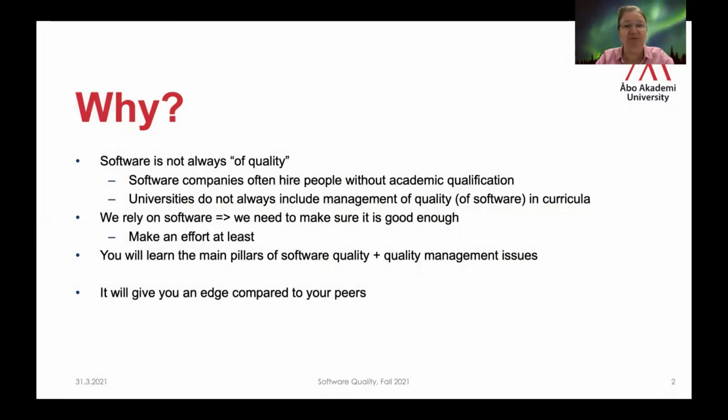You wouldn't expect your doctor not to have gone to the university. You wouldn't hire a lawyer who hasn't taken their bar exam. But software companies usually hire intelligent people and then just train them in what they need them to do. And this means that some basic education might be missing.